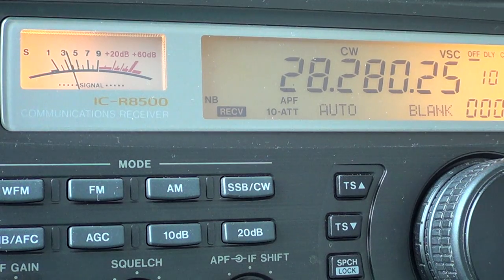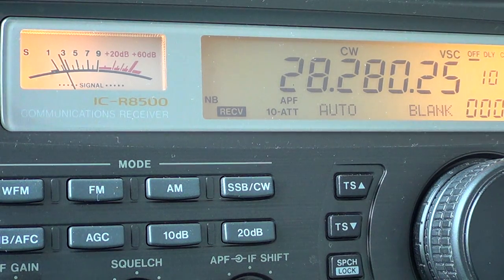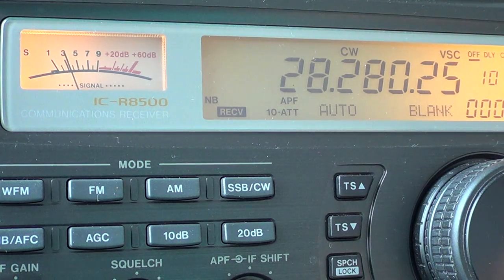So since the 10 meter amateur radio band is open mostly daytimes, it's probably mostly in the daytime you'll hear beacons, but don't stop because it's sunset or it's evening. Even in the middle of the night, you should just by curiosity go and check it out, because there are some interesting propagation phenomena on 10 meters, including E-skip, or sporadic E-skip, which is something that can happen right in the middle of the night, so you can have an open 10 meter band at midnight. So it's really something to check for.